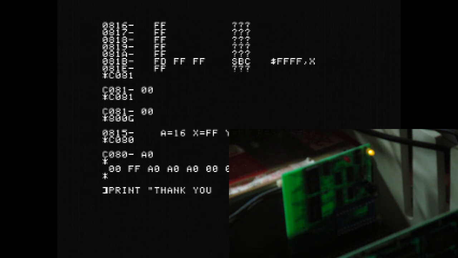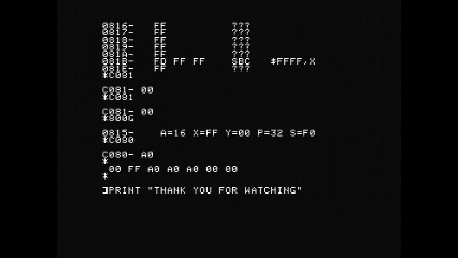I think the video ends here. So I hope you enjoyed this deep dive into the 6502 assembly and this Apple II expansion. Now I have 64K of RAM in the Apple II Europlus to play with, and I will probably make some other cards for this machine, like maybe a PAL color card, or who knows, we'll see.